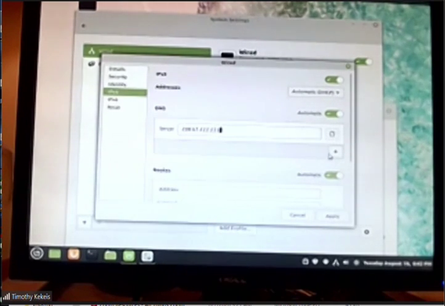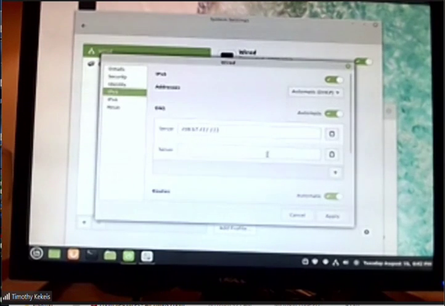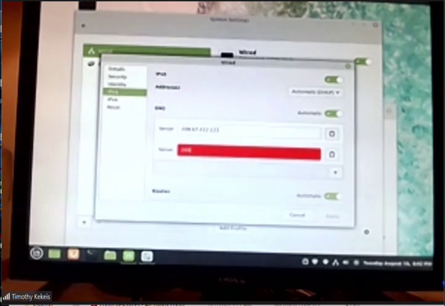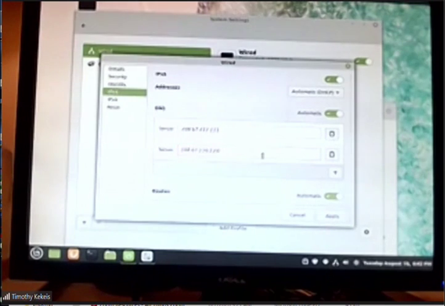In many of these Debians, like Ubuntu and Mint, I'm going to click on the plus key, and this allows me another blank line to put in the secondary address, which is 208.67.220.220. I've done this so many times, I've got this memorized.